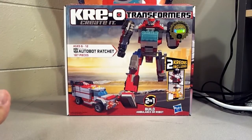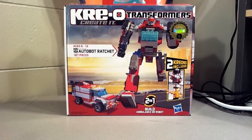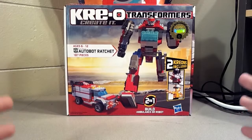Time to get a little retro. Here we have Autobot Ratchet. This is the first series of Kre-o Transformers. I just got this guy a few days ago, and then I also got all my Series 2 guys, so he was put on the back burner.